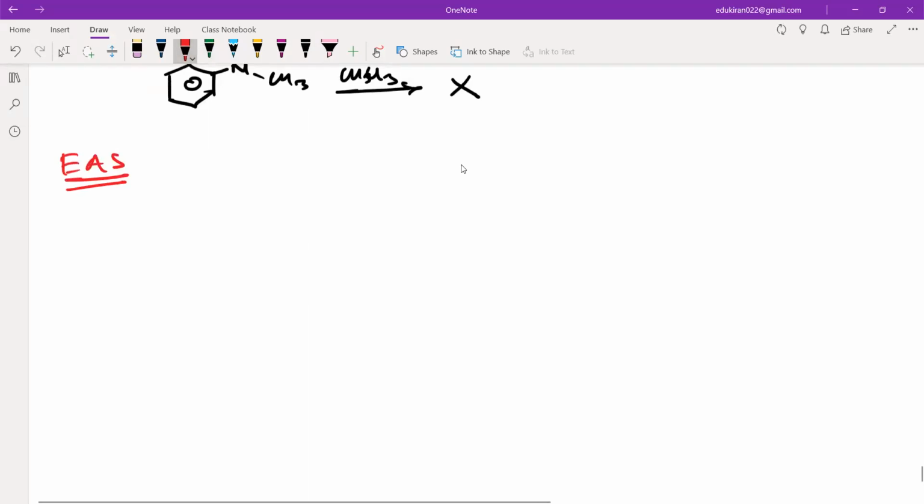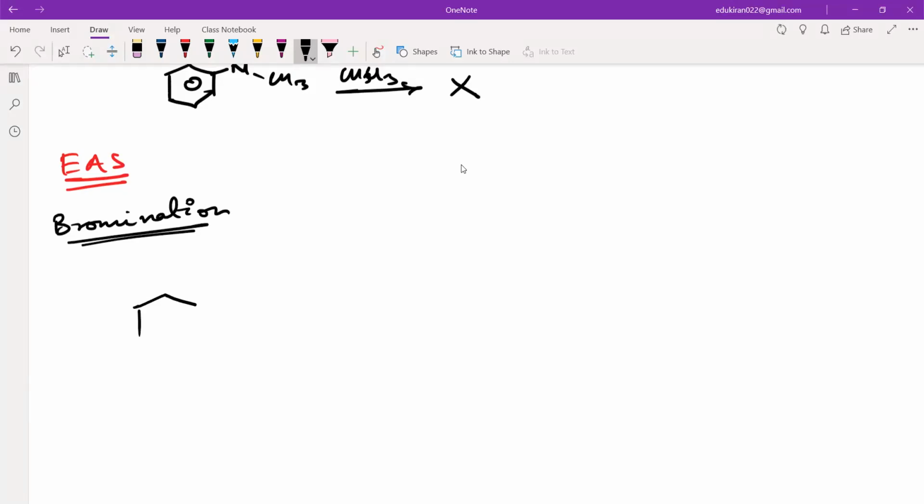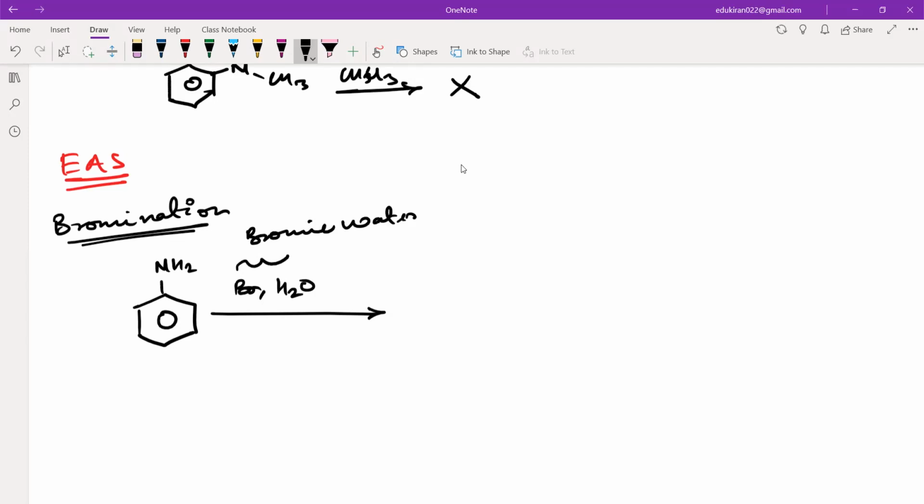इलेक्ट्रोफिलिक एरोमेटिक सब्स्टिट्यूशन। सो इन इलेक्ट्रोफिलिक एरोमेटिक सब्स्टिट्यूशन आप सबसे ज्यादा ध्यान रखिएगा ब्रोमिनेशन का, okay। You will remember the bromination reaction. So in bromination reaction what happens, you have aniline which is NH2, right? And further you have to react this with Br2 in the presence of H2O. This is also known as bromine water, okay? And this is also done in the presence of pyridine.